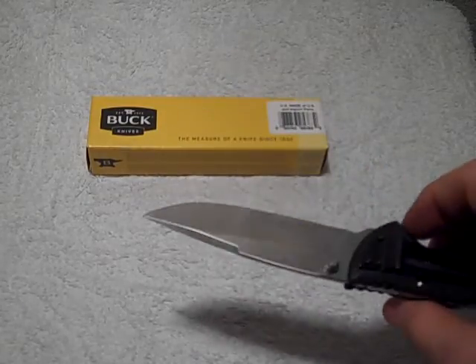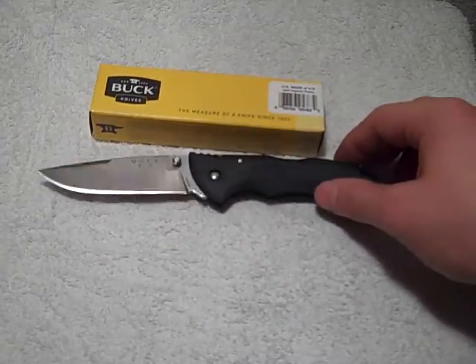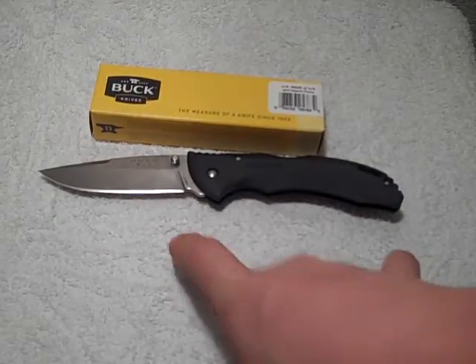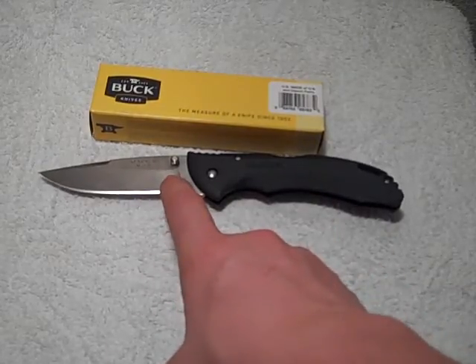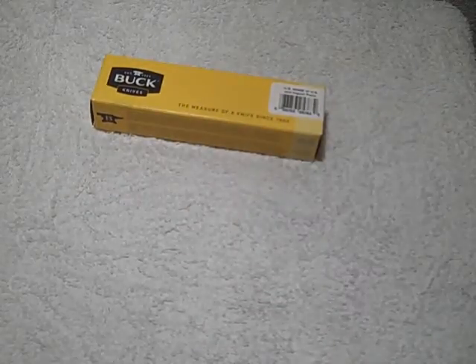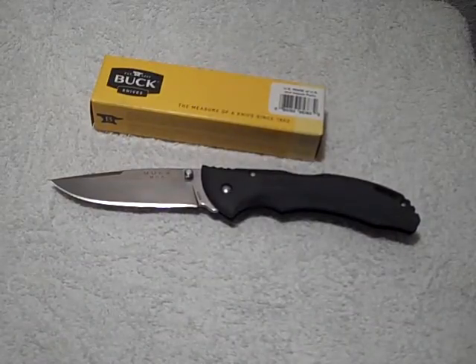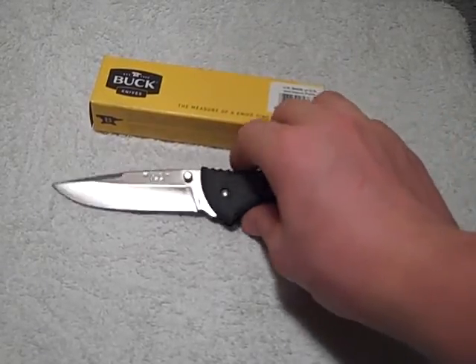Initially when I got this, I had just stuck it away in storage in my knife case. The smallest of the three that I have actually started to get rust spots on it, and this one actually had one rust spot on it too, but I cleaned it up. What kind of made me mad is I didn't have them but for a day and they had already gotten rust spots on them. So if you're going to get these knives, just make sure you watch them so they don't rust on you.